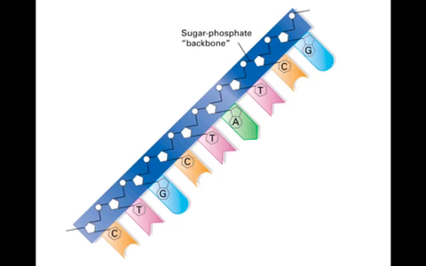So here you go. Go ahead and draw this in your notebook. And you don't need to draw all of them. Just go ahead and draw maybe GCTA, just those first four. And draw your circle and your pentagon and your bases so that you have a good picture, and then label your backbone. The sugar and phosphate is the backbone. And then go ahead and label the GCTA, guanine, cytosine, thymine, and adenine. Label them with their names and write down that those are your nitrogenous bases.